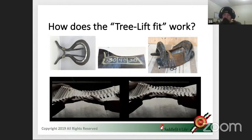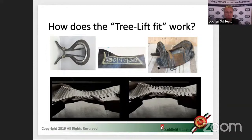If there is a massive amount of space, like a big marker, the flare is too big and the saddle becomes unstable, or all kinds of stuff gets in between. If you can't slide the pen through it, I guarantee your horse will have a lot of problems moving the shoulder. So you see tripping, doing various tiny steps, and the worst part is you damage the horse's shoulder. So that is from a Western saddle.